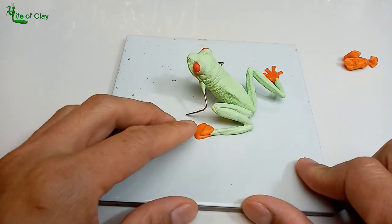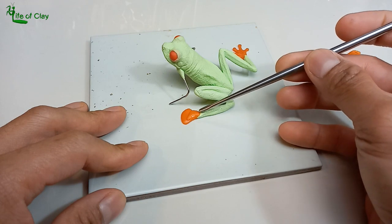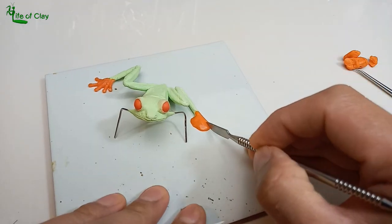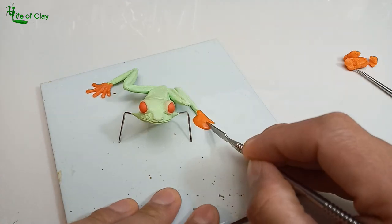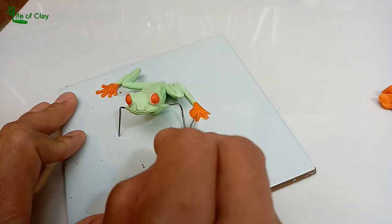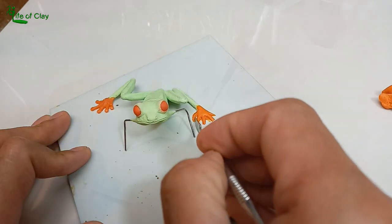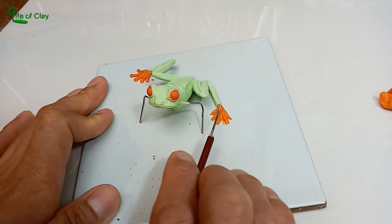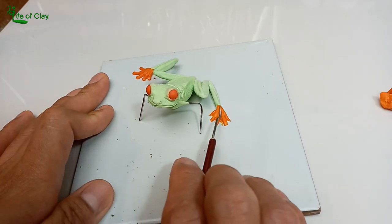I use Sculpey Premo translucent mixed in with a little orange colored clay and orange soft pastel. Form a flat piece of clay and attach it to the tip of the sculpted leg. Blend and slit it in between to form the 5 toes and start shaping them based on the reference. And adding those round flat discs on the tip of each toe.